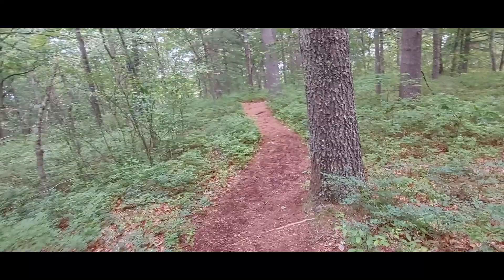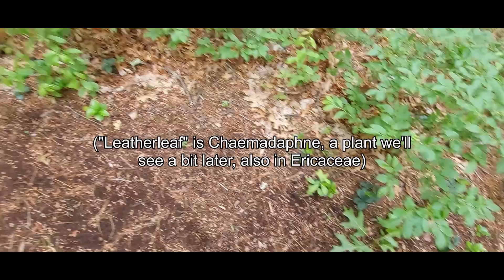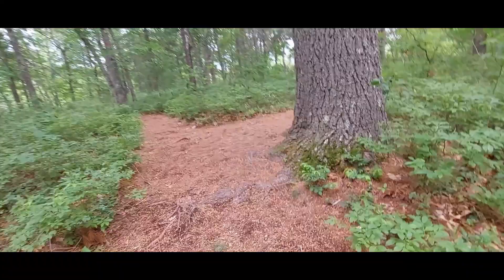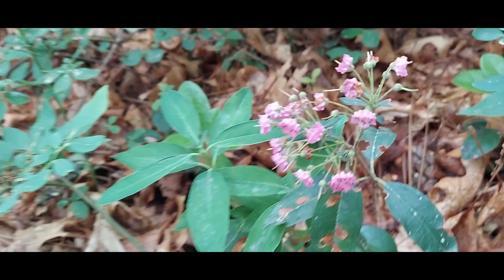Right now I'm walking through just a thicket of blueberry bushes — Vaccinium angustifolium and corymbosum — and you get some leather leaf down there; I'll put the scientific name. Not sure if that's yet to bloom or has already bloomed. Member Ericaceae — blueberries, of course. There's tons of diversity in that plant family here in New England. I'm going to quit yapping and actually come across some stuff, because we could potentially be looking at quite a few species today.